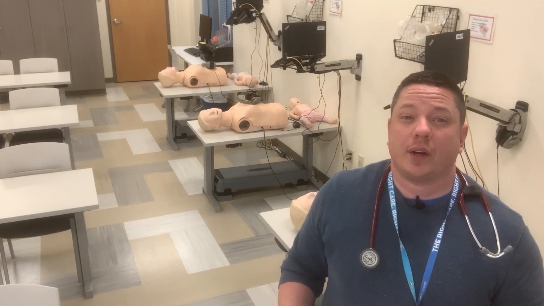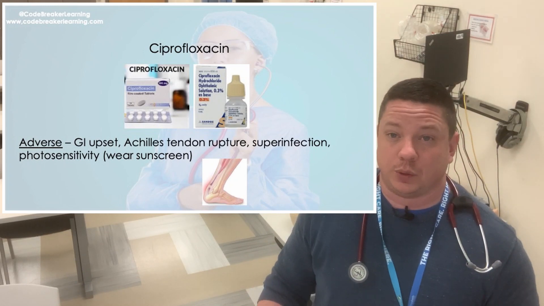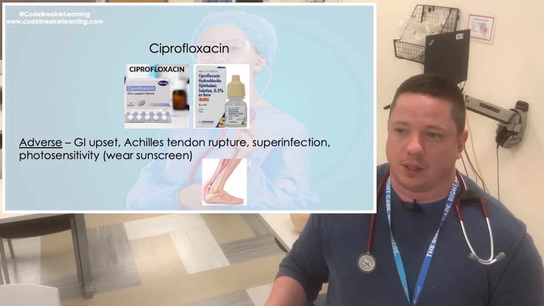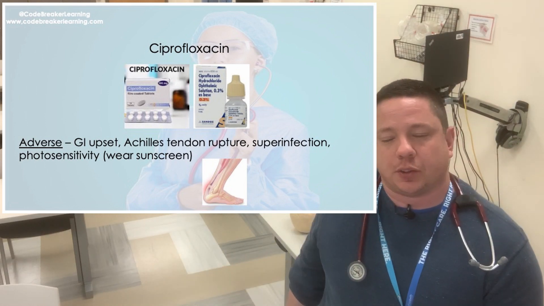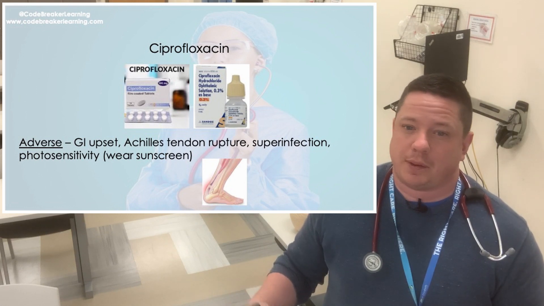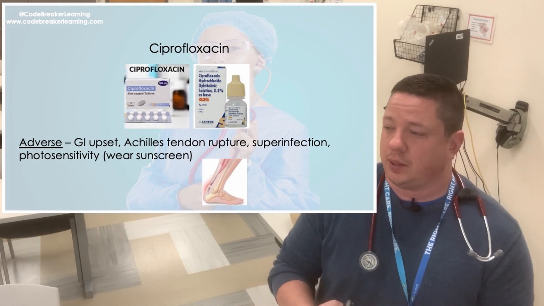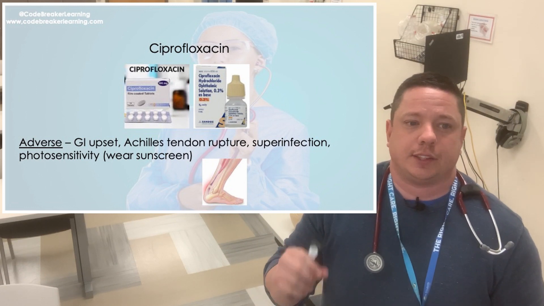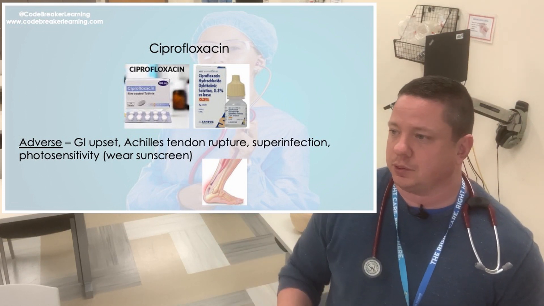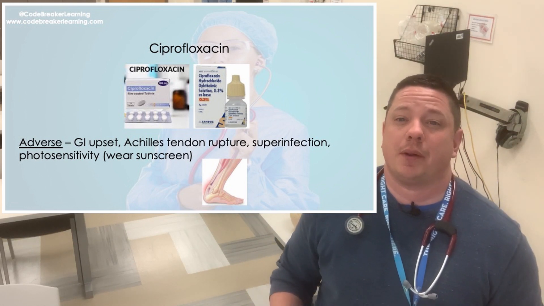The next medication is ciprofloxacin, a quinolone antibiotic given a lot for UTIs. Like all antibiotics it can cause GI upset and superinfection leading to C. diff, as well as photosensitivity. The key thing to remember specifically about ciprofloxacin is that it puts you at risk for Achilles tendon rupture. If a patient has had surgery on their Achilles tendon, tendonitis, or any tendon issues, that may be a contraindication to giving ciprofloxacin.